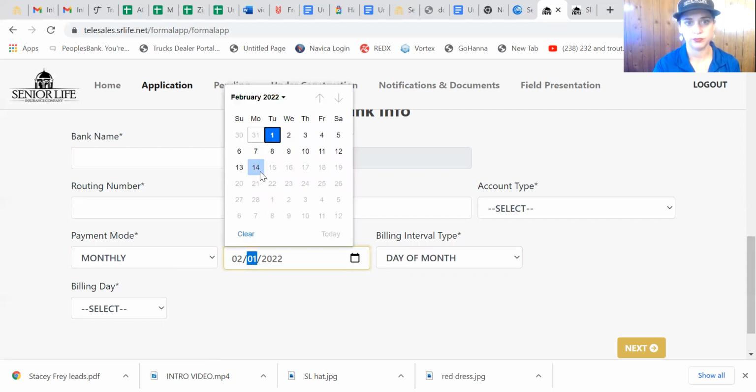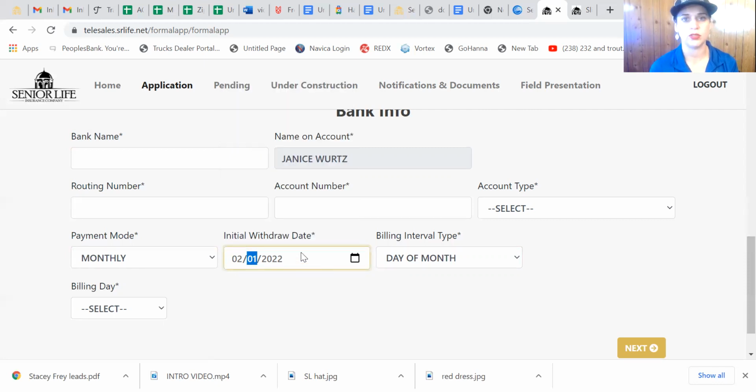So as you can see here, they highlight how far post dating you can go. So you can go up to 2 weeks. So today's the 31st, you can post date that up to the 14th. So that's the farthest we could post date the first payment. So if the client tells you, well, I don't get paid for another 3 weeks, then you're going to have to schedule a follow-up appointment and then get that payment scheduled for that follow-up day. But yeah, the 2 weeks is the farthest we can go.